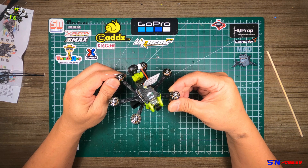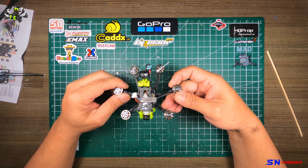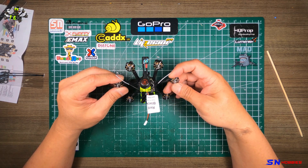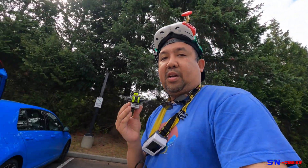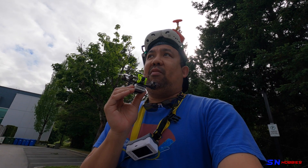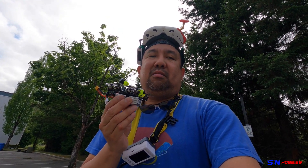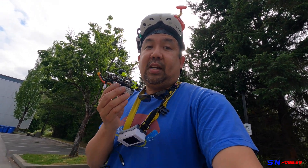Let's jump into the flight footage. These are going to be flown with — when I say default, that came out of the box. The rates are Betaflight default, but there's some fine tuning that was already set on Betaflight. So it's not stock Betaflight tune. I got to this site — it's a parking lot where I fly a lot and test gear, fly my bigger drones. Today I'll test this Flywoo Firefly Nano and see how it flies. I'll start on stock rates, then change to my own freestyle rates.